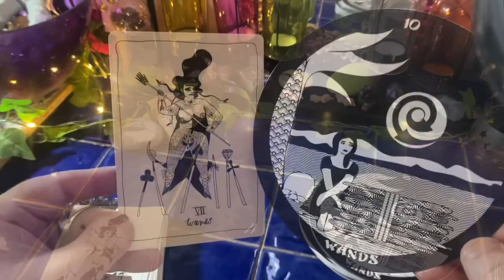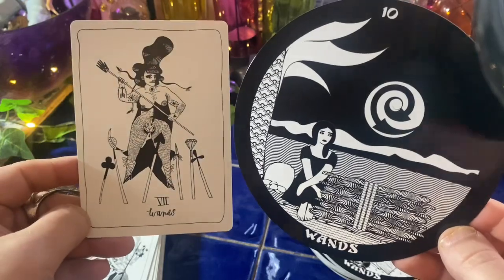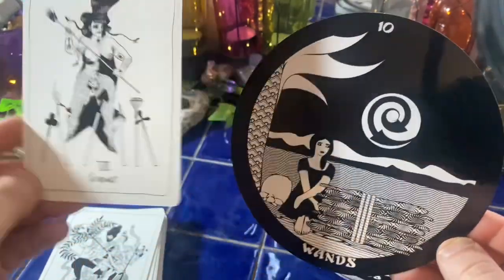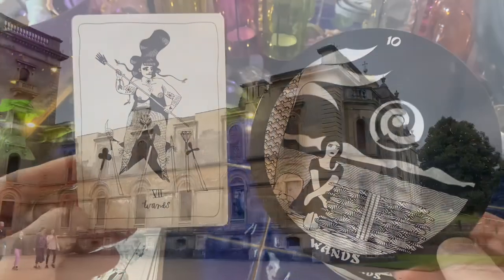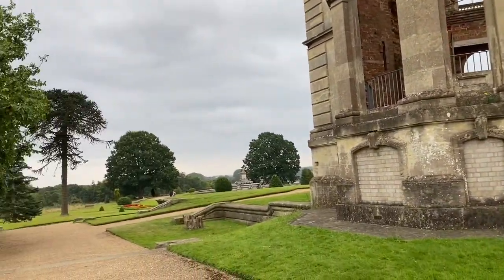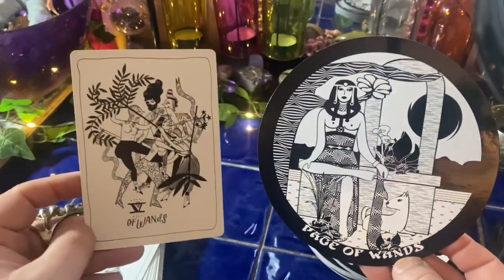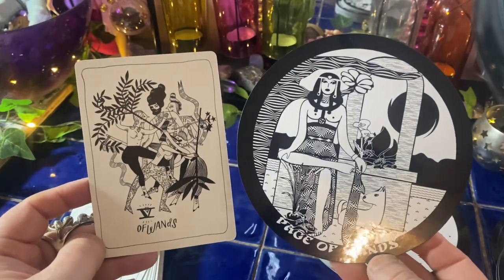Look at that. And the burden of the family trying to keep the house going. This almost looks like flames coming in. The burden of watching it all fall down, like they couldn't be protected in the end. It all kind of burnt down. And like family drama again, this tree coming in almost looks like flames, with the conflict of the family going on.